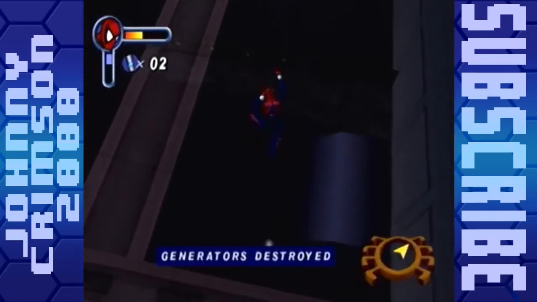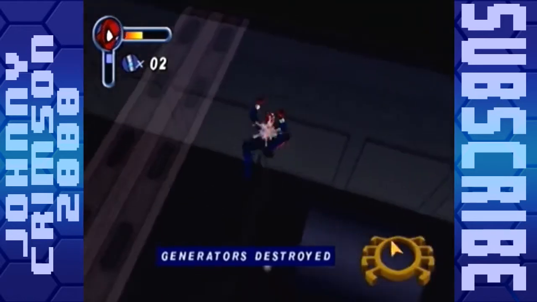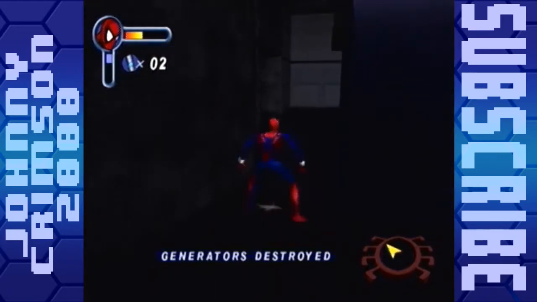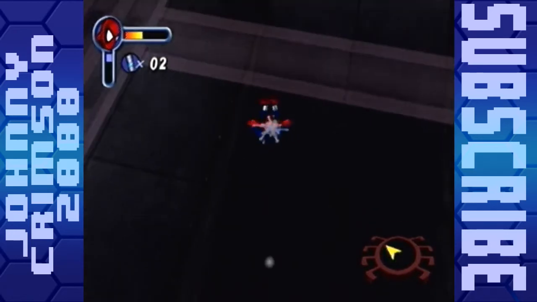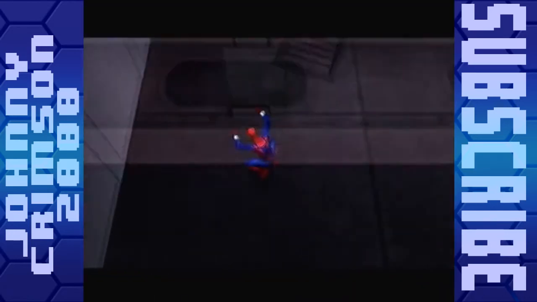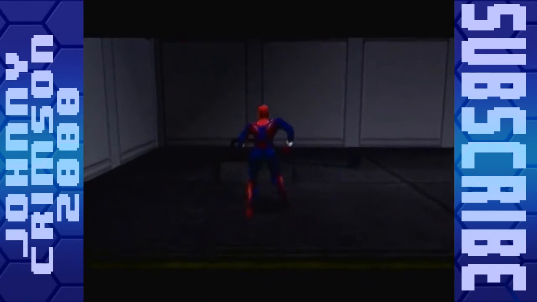But anyway, once you destroy all 4 generators, all you have to do is follow your Spidey compass to the exit of this level, and we'll be making our way to the next section. And anyway, guys, that's the end of part 6. I will see you in part 7.